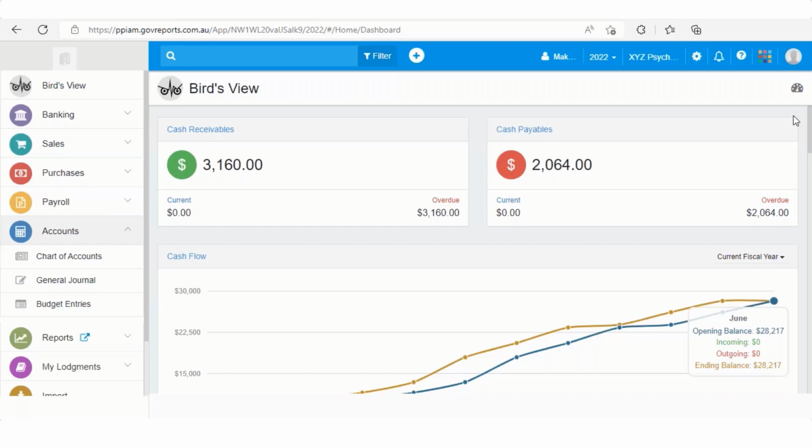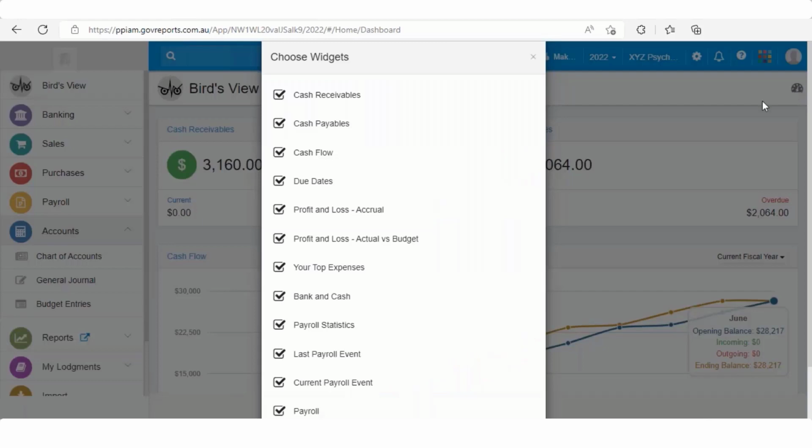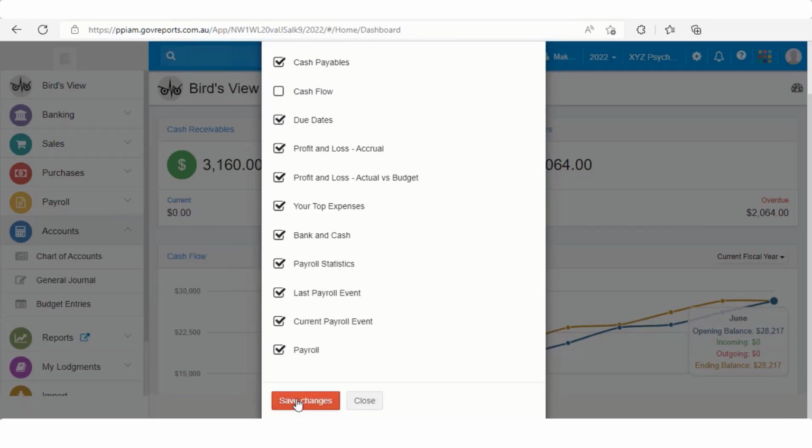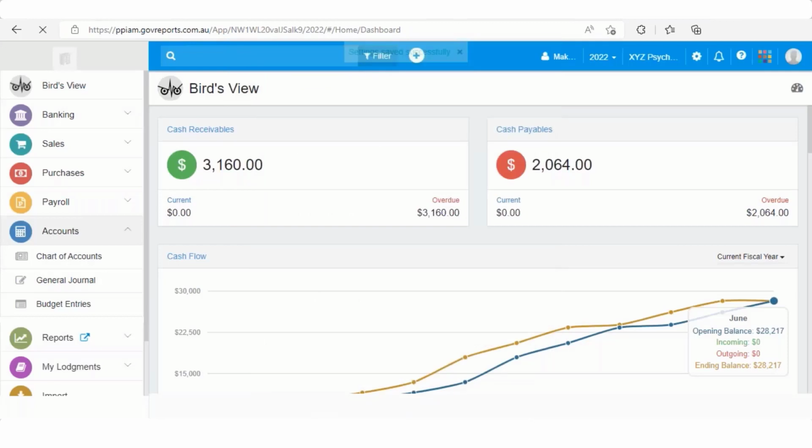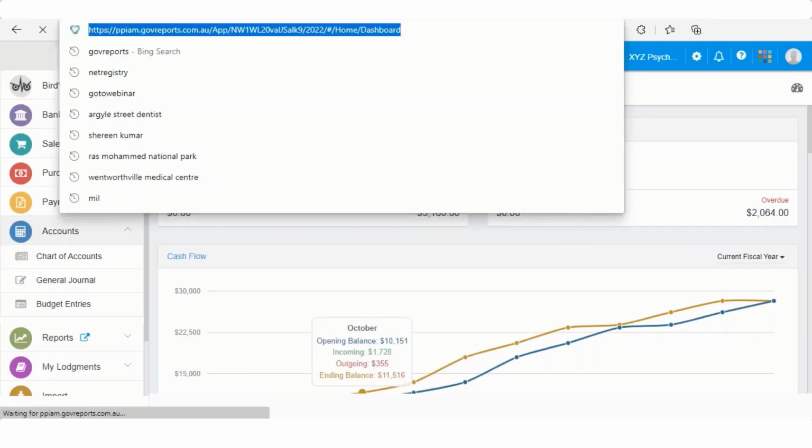Here you can see all of the graphs that can be selected to sit on the dashboard. If you don't want a graph or chart, simply untick that item. So if you just go into the settings for the dashboard, just say we don't want the cash flow graph, so we untick that and we save the changes, and then we refresh the dashboard.